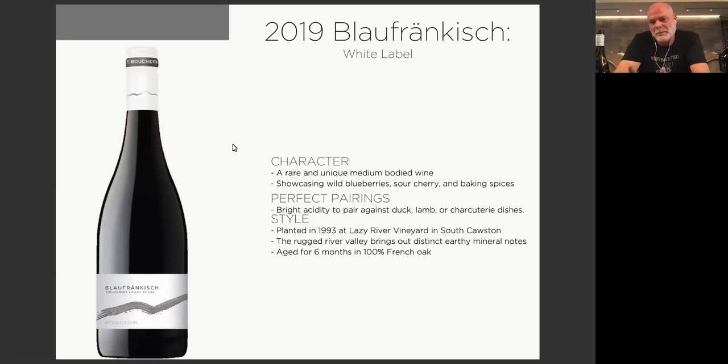So in the Similkameen, as I mentioned before, our vineyards there have really good heat, which gives us really good sugar and therefore really good alcohol, but also really great acid. And the acid is what drives this wine and makes that flavor last for a really long time on your palate. So when you're tasting it, you're going to be tasting blueberries, as I mentioned. Maybe not. Maybe you might be tasting wine. That's okay too. But then the wine itself is going to carry on for a long time on your tongue.